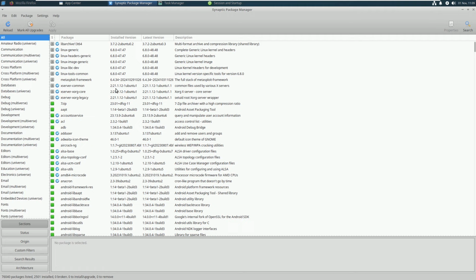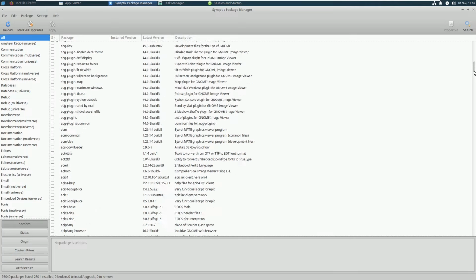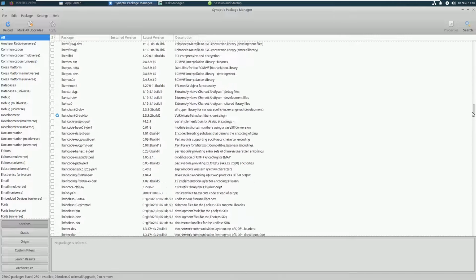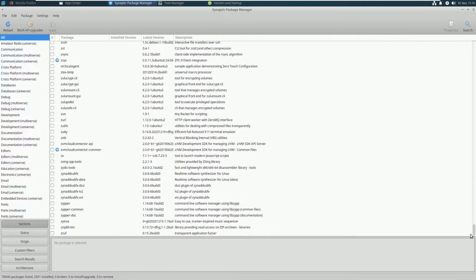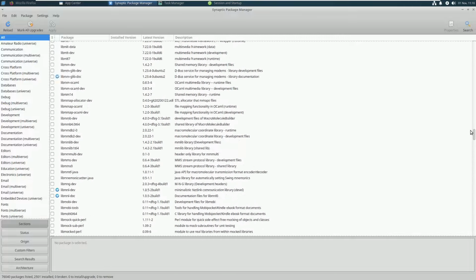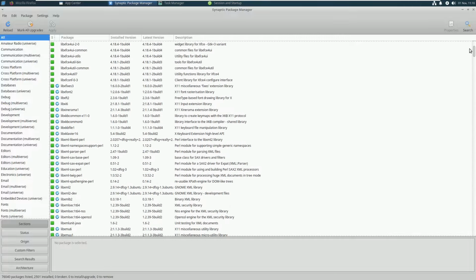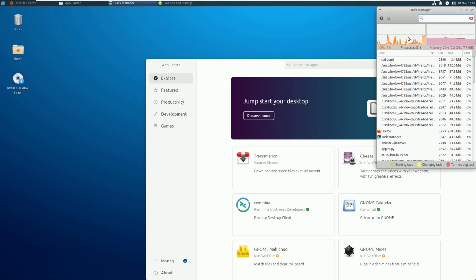The installed version will be on the left side. About the packages, here is all the information. And the description of the package will be here. The latest version will be on the right side. So let me scroll down like this. Change the playback speed to 0.25 and you should be seeing everything in slow motion if you want to get all the package information. So these are all the packages.